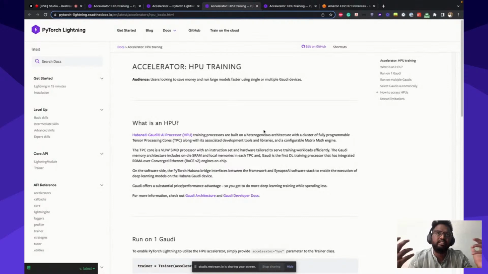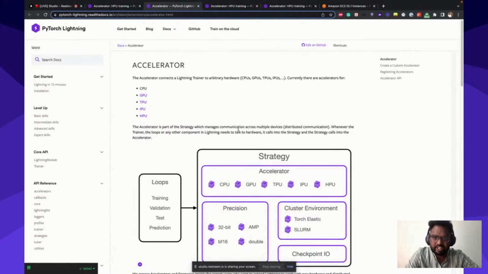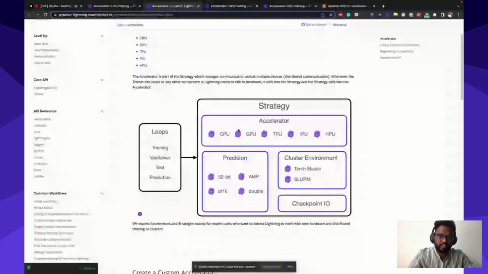An accelerator refers to the hardware being used by PyTorch Lightning for training and inference applications. We have added support for the Habana Accelerator, and with that, we have also added support for single device and distributed training strategies. Now I will cover the internal architecture of our accelerator and strategy API. We are also happy to announce that with the 1.6 release, we have declared the accelerator and strategy API as stable.